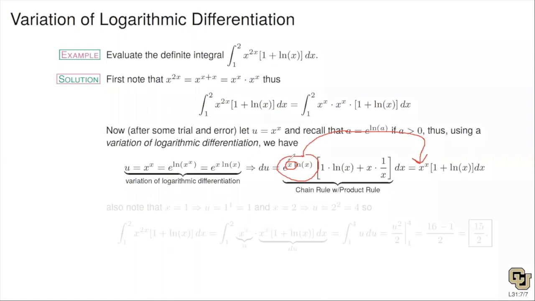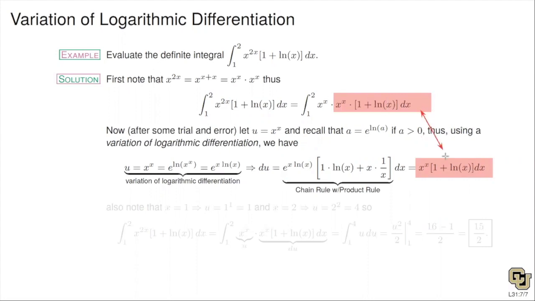Take the x that's in the front and put it up here using properties of log in the exponential position. Then you have e raised to the ln of x to the x, and the e and the ln cancel, and we just get x to the x. And so now we see this u substitution will work, because this x to the x times 1 plus ln of x dx is exactly a term that appears in our integrand here.